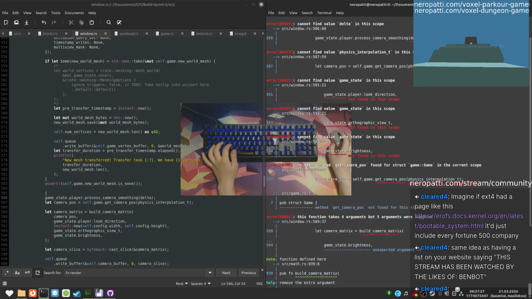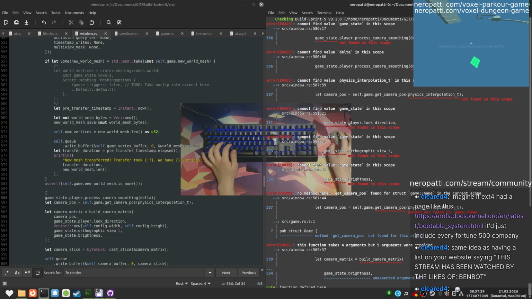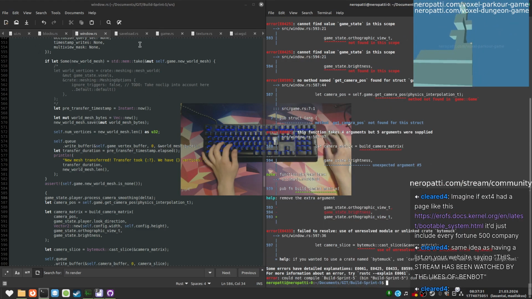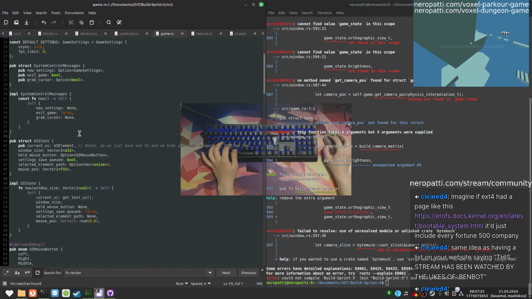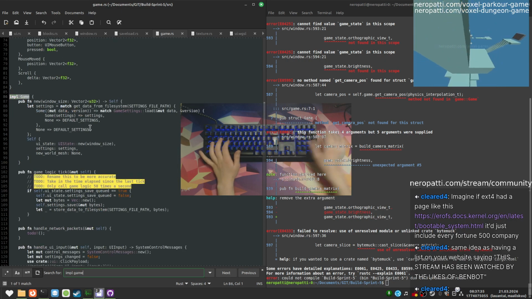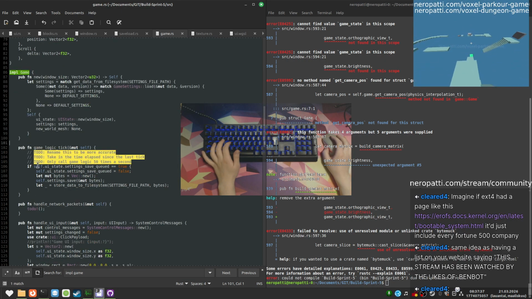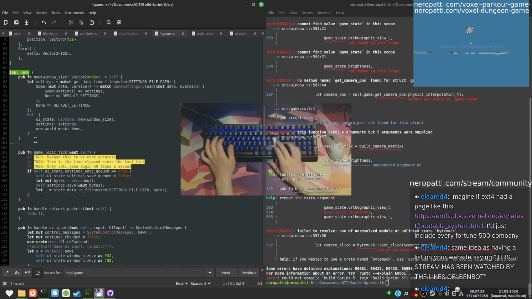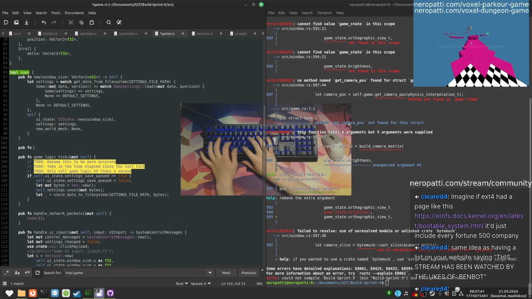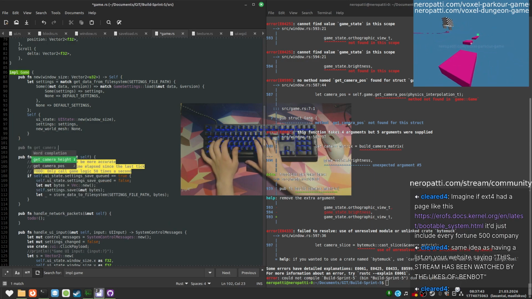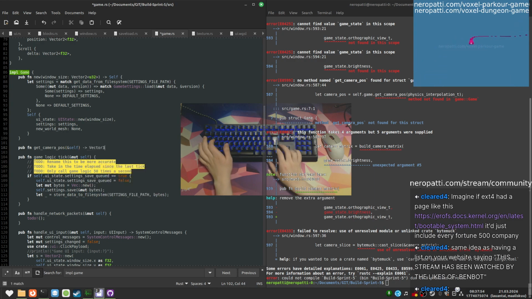We seemingly don't have that. Just return Vector3.